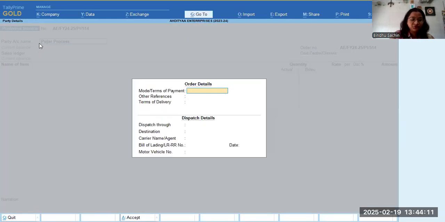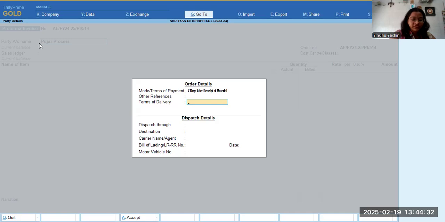So the payment term with Pujar is 7 days after delivery or after receipt of material, you can say. Other reference, there is no other reference.